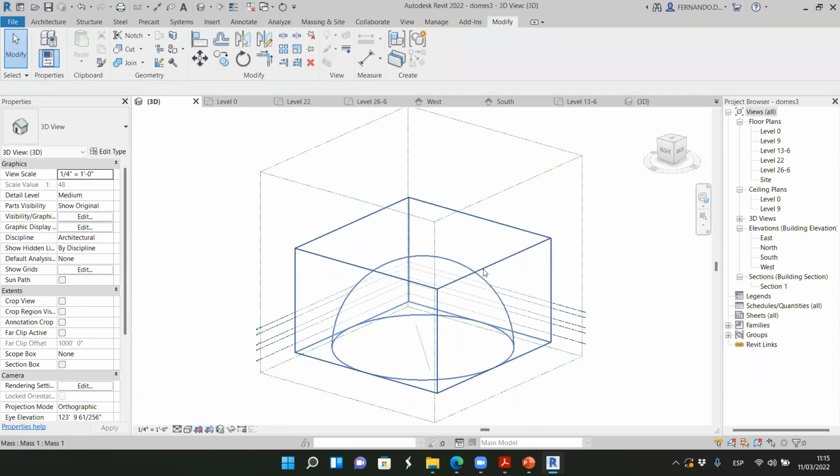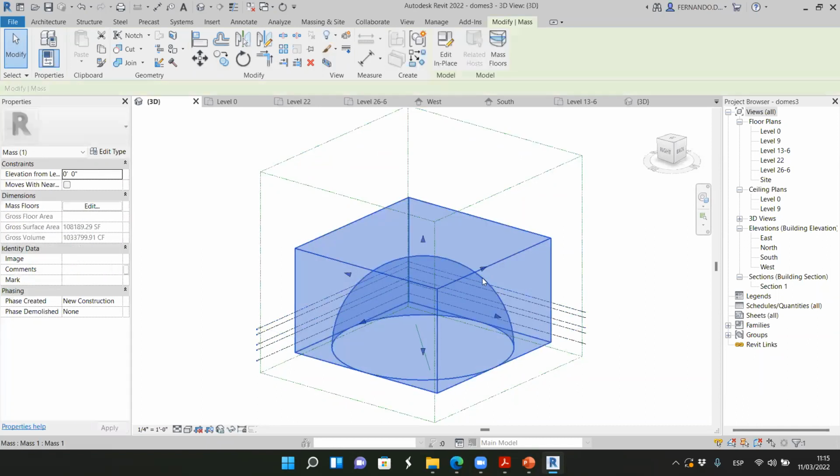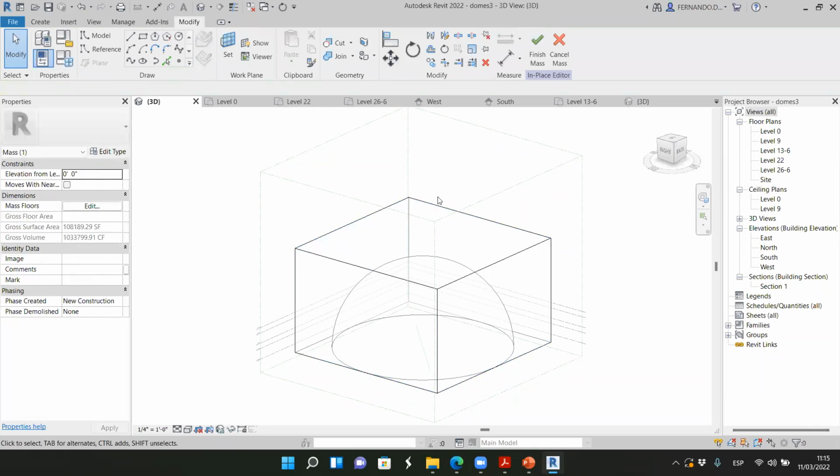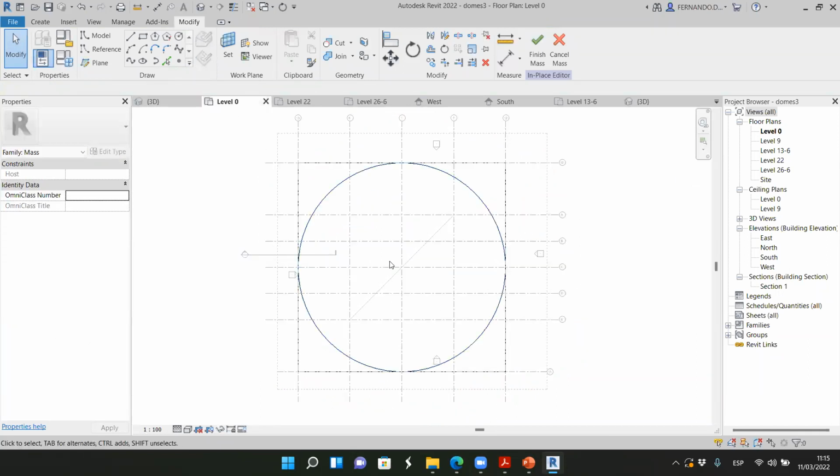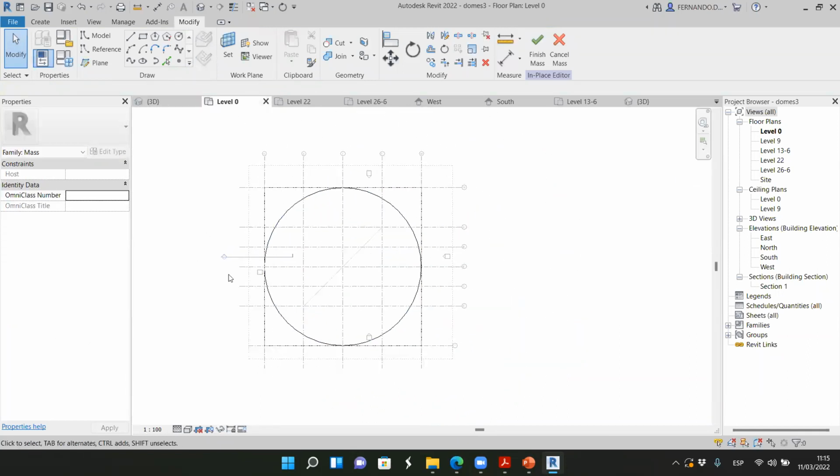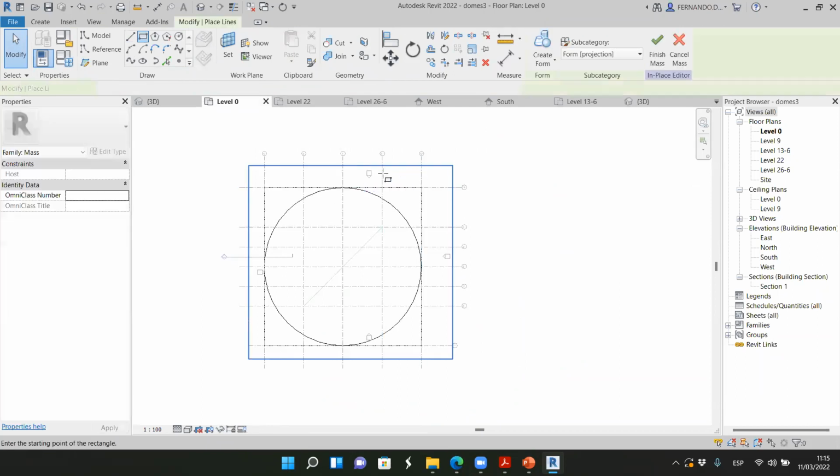So this is it. And now I have to do the same void elements that I did before. So I am working with this, editing place, level 0. And now I want to work with these rectangles.